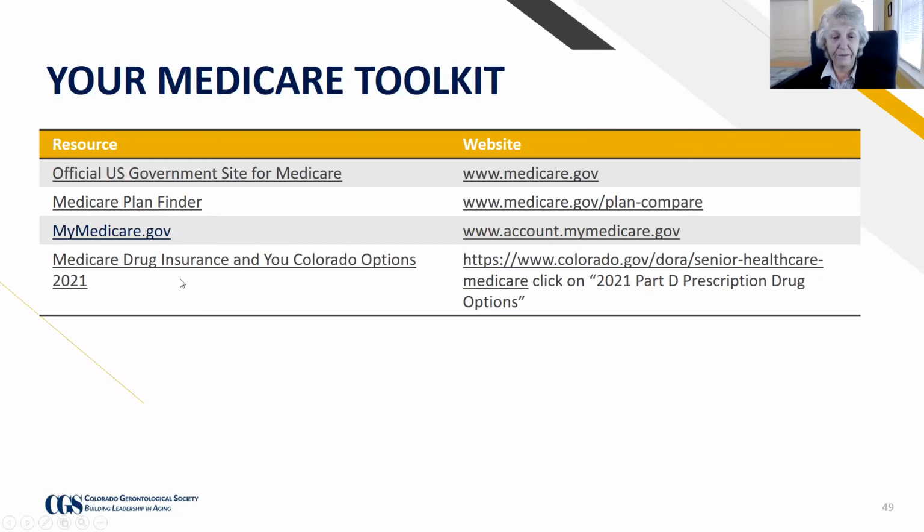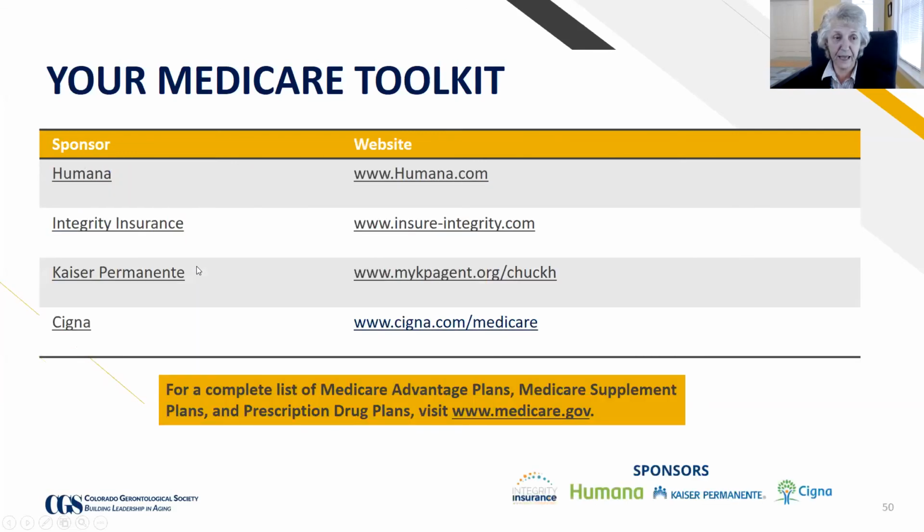We also have available the newspaper that the Colorado Division of Insurance, the Senior Health Insurance Counseling Program, prints every year, which does a review and analysis of the Medicare Part C, Medicare Advantage plans, as well as the Medicare Part D prescription drug plans. And if you would like a copy of that, it's in both the goodie bag as well as the Medicare on the Porch tools. It's also available through the website and a link on your follow-up information from today.